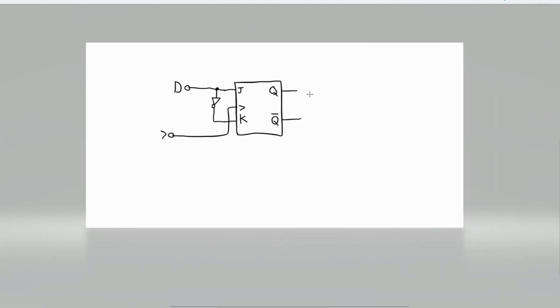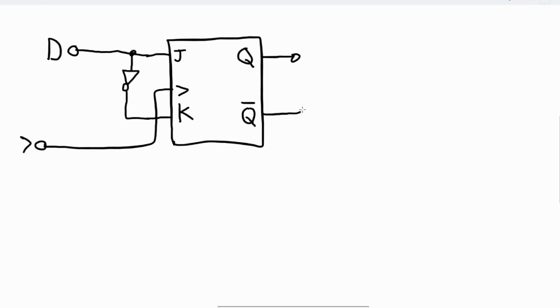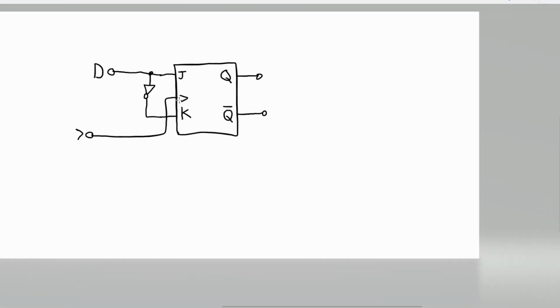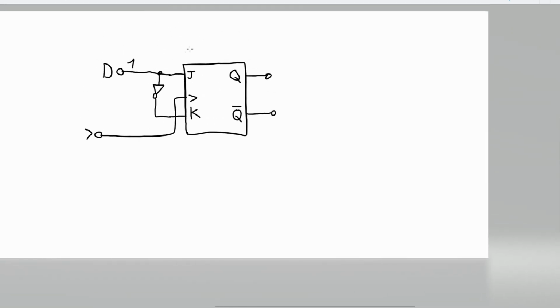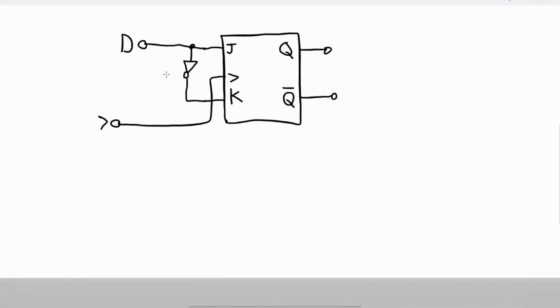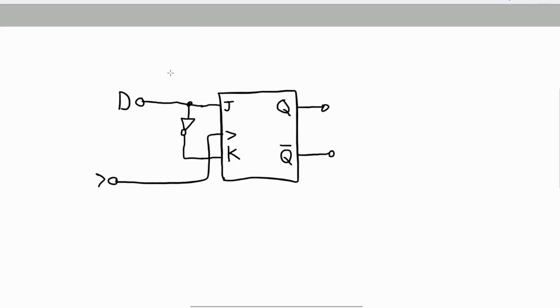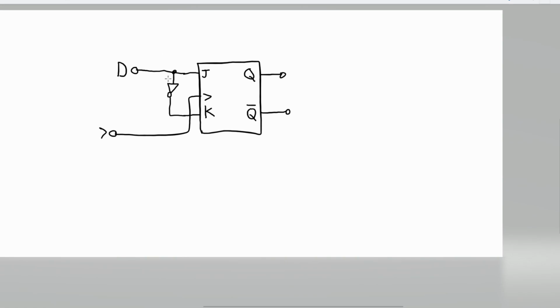So with a D-type flip-flop, it's quite simple. To put it simply, on the rising edge of the clock, Q will become whatever D is. So if D is 1 and a rising edge is sent, Q will become 1. If D is 0 and a rising edge is sent, Q will become 0 and Q bar will be the opposite. So this is very useful because you can memorize a bit of data, or it stores a bit of data.